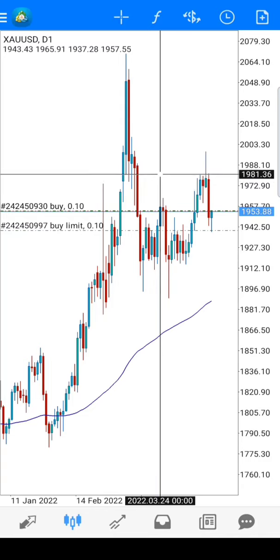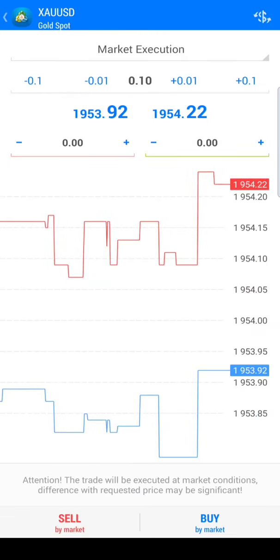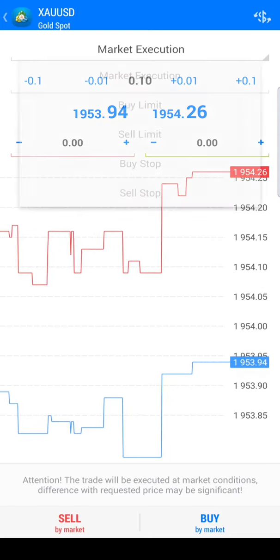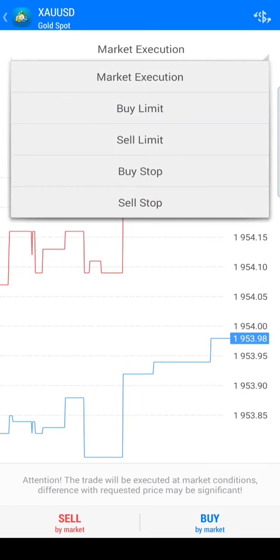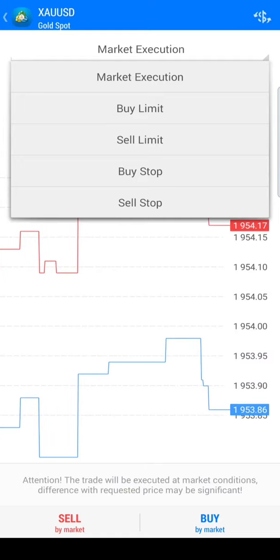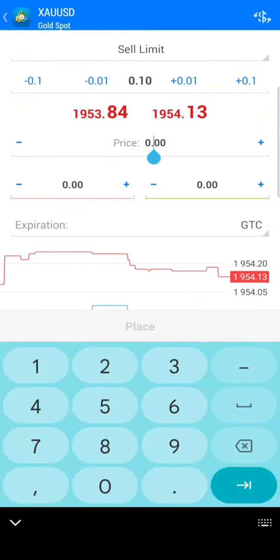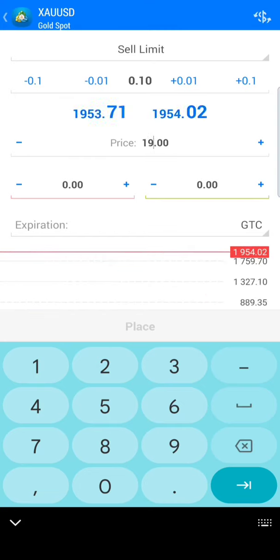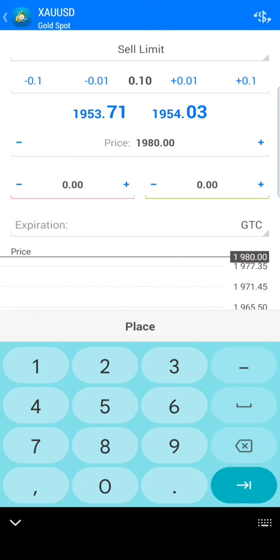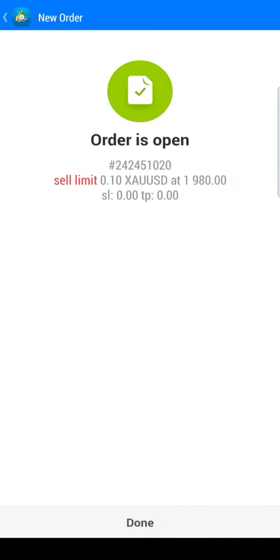We simply tap on the top right, the small page, we select sell limit, and where it says price, we input 1980 and we place.